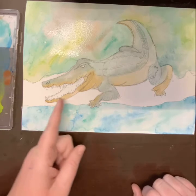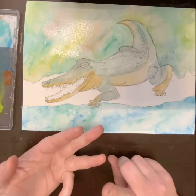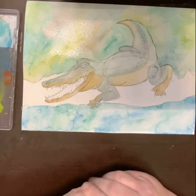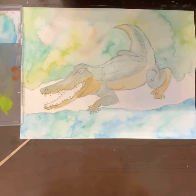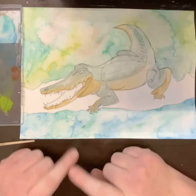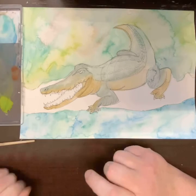The next colors we're going to do, the earth right here. And so for the earth, we need green and brown and yellow. We're going to mix that together to kind of make a dirt color. All right. So I'm going to let dry. All right. We are dry. So let's go ahead and paint the dirt. And then we're going to go in and add a couple of layers to the crocodile to make it look a little more realistic. And then we'll do the grass in the background.